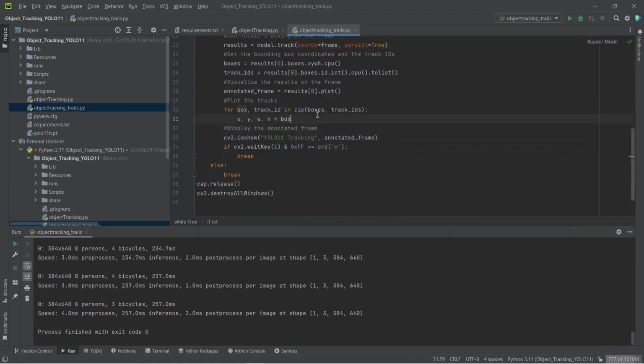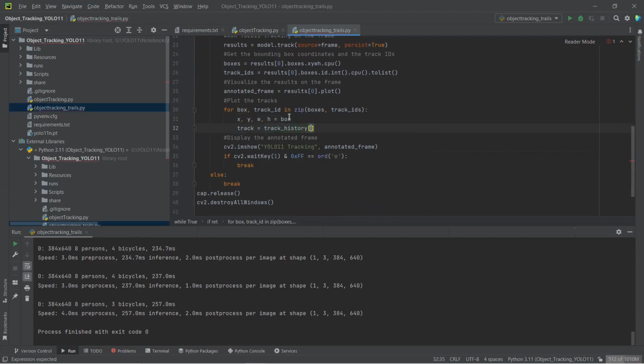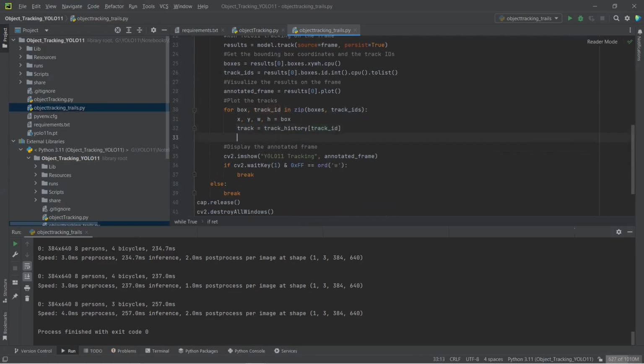Now it's time to use this. In this track ID, we have the object IDs for all the objects in the frame. So with that, each track ID will save the center point of the bounding box, and we will then connect the center points of the bounding box for all the frames, and then we will draw the lines which tell us the path the object is following.